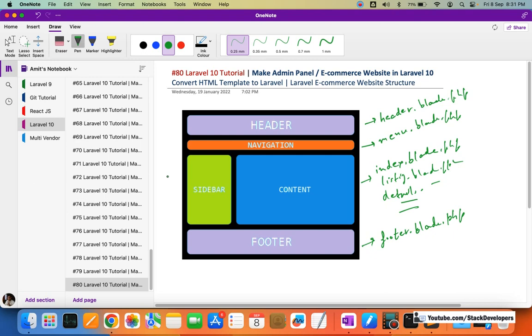And if we keep the sidebar, it is sidebar.blade.php, or we can make it filters, filter.blade.php. It's our choice.